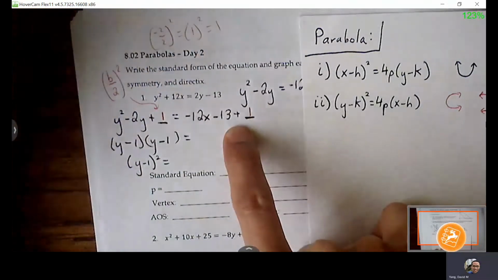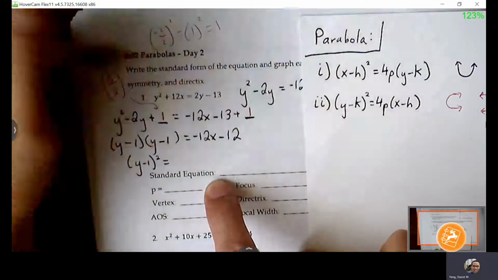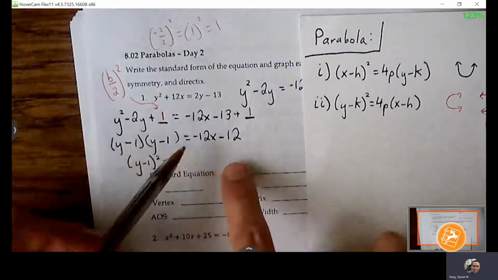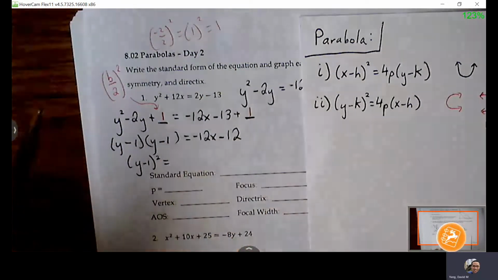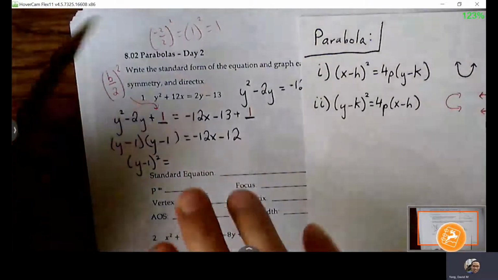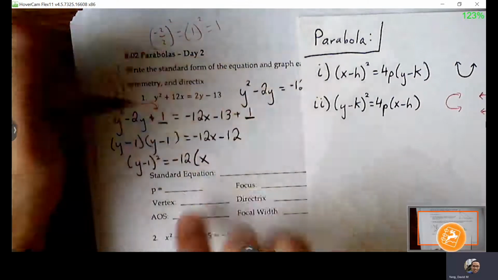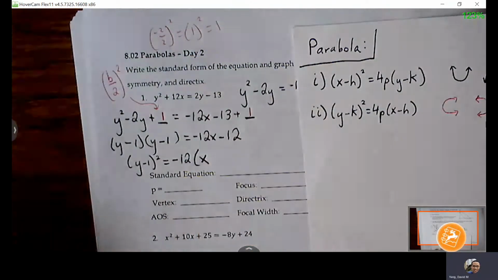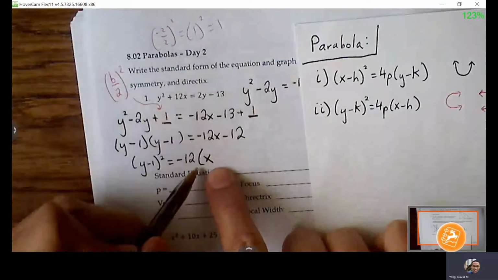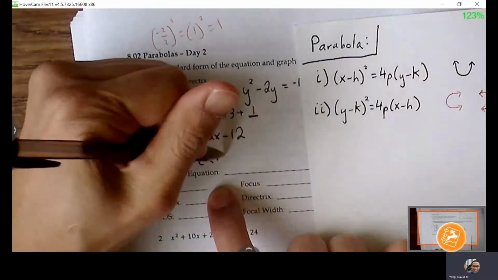Okay, the right side, I'm going to clean up a little bit. Now, the right side, you're not going to factor a binomial square like the left side. The right side, you're just going to take the GCF out. So what's the GCF? 12. Good, negative 12. So you want to make sure that that x is a positive inside. So make sure if there's a negative that you take that out. So negative 12 comes out, x, good, plus 1.